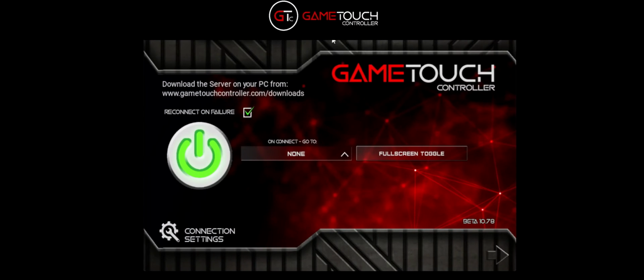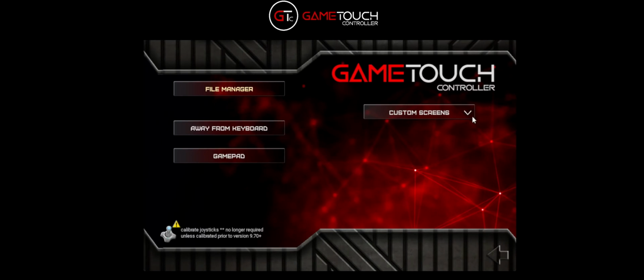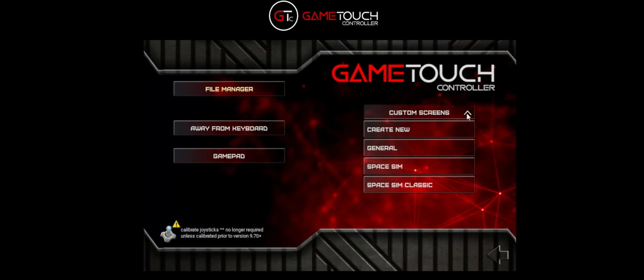So what we'll go through now is just a quick look at the new Space Sim profiles that have been added into this version. They're set up for 3.23. So now when we want to move to either Space Sim or what used to be the general section, we can use our custom screens drop down here, and you'll see the three profiles which are included with the application: General, Space Sim, and Space Sim Classic, using the more old school style buttons, which might be better for screens that are dimmer. First thing we'll do is quickly show a look at the General screen.